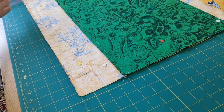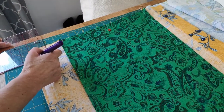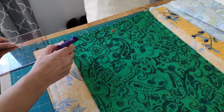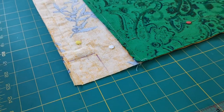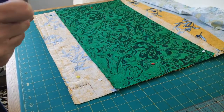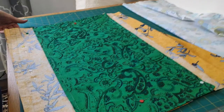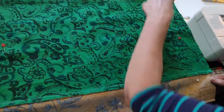Washable pen, 2 inches by 2 inches. Make that right. 2 inches by 2 inches. I still sew all the way around and then I cut it off afterwards. So I'll just show you now how I sew that all the way around. So I'm now going to sew my bag all the way around. I sew and then I cut my corners off afterwards. So let's just get this through the machine.